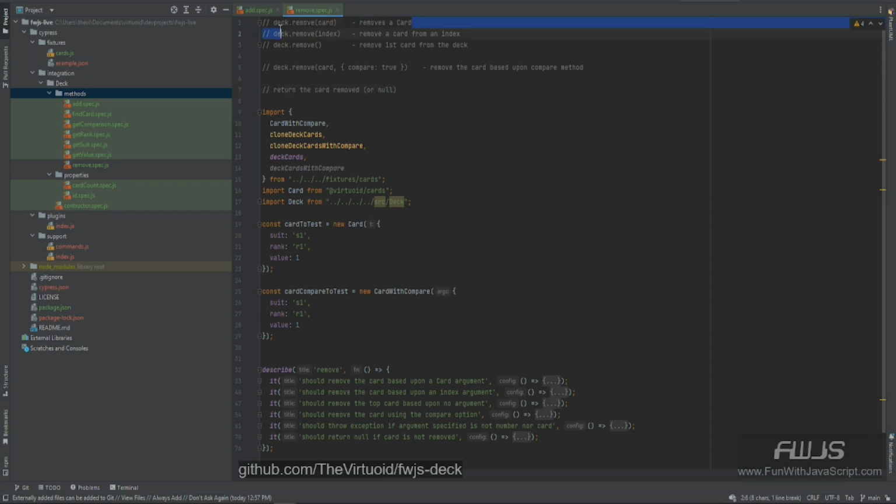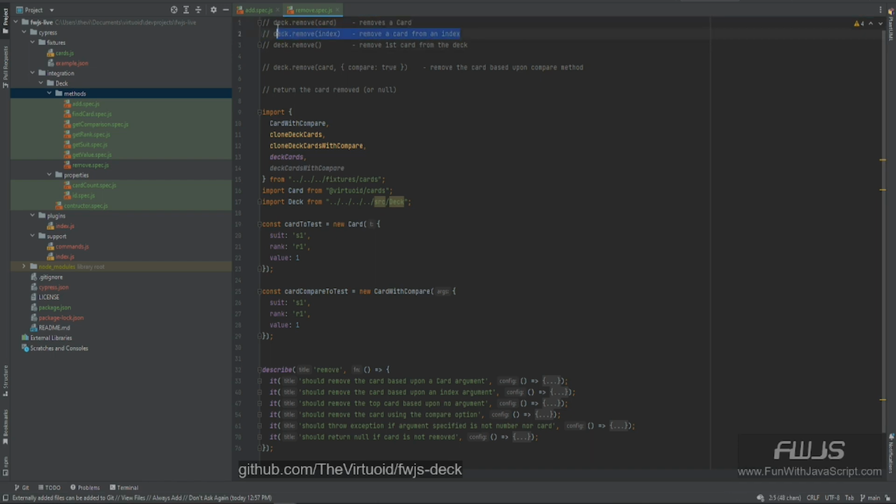First of all, I want to be able to remove a card. So if I want to say, I want to remove from this deck the 3 of hearts, for example. Now, of course, if I don't have a 3 of hearts, or if I can't remove the card, I'm going to return null. But if I do remove the card, I want to return the card. And the whole operation here is that I'm going to return the single card from the deck, and I'm going to take it out of the deck itself. So that's what the remove card will do.